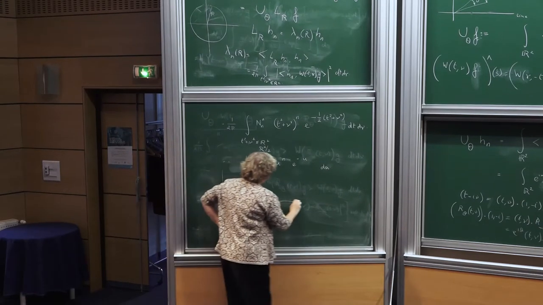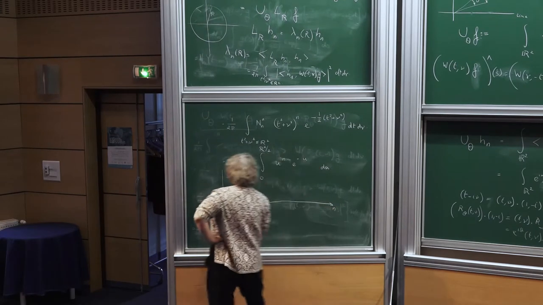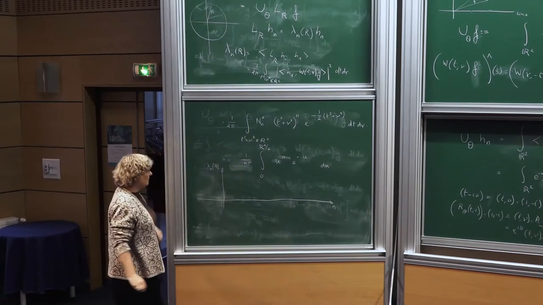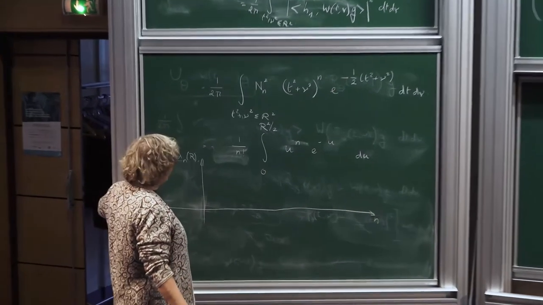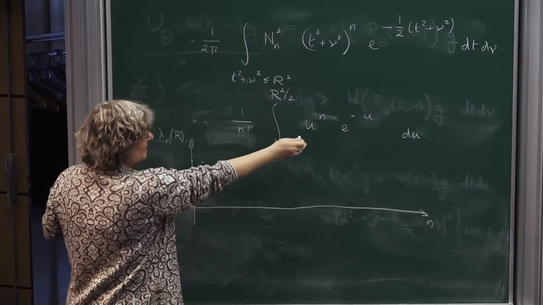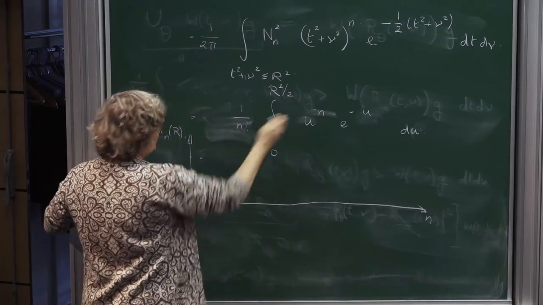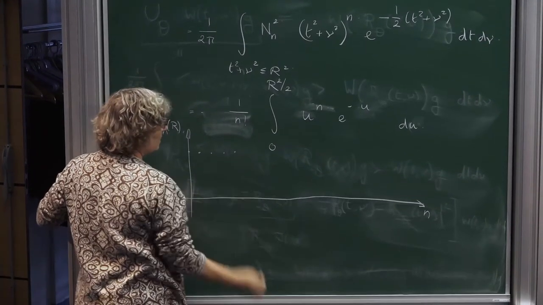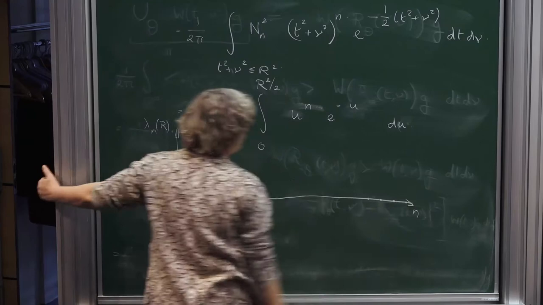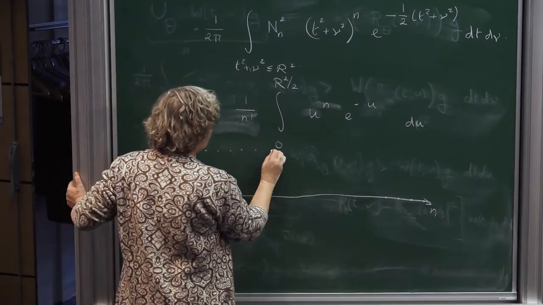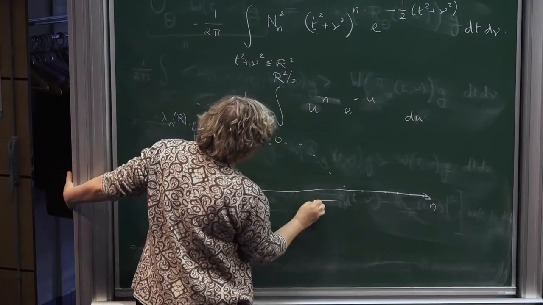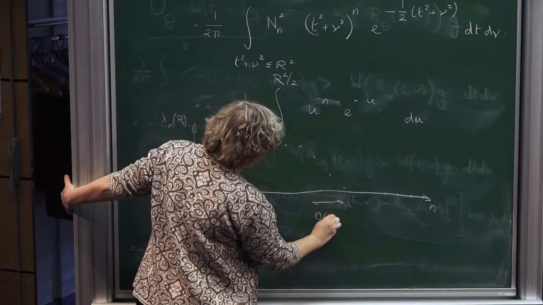If you plot them, so fix some r and look at what the lambda_n are, they are monotone decreasing. And if r is very large, then typically for n small, you already have captured most of the function, so you get an integral very close to 1. If n is much bigger than r squared over 2, you have something very, very small. And what you find is that they decay to 0 over a zone that is of the order of r.